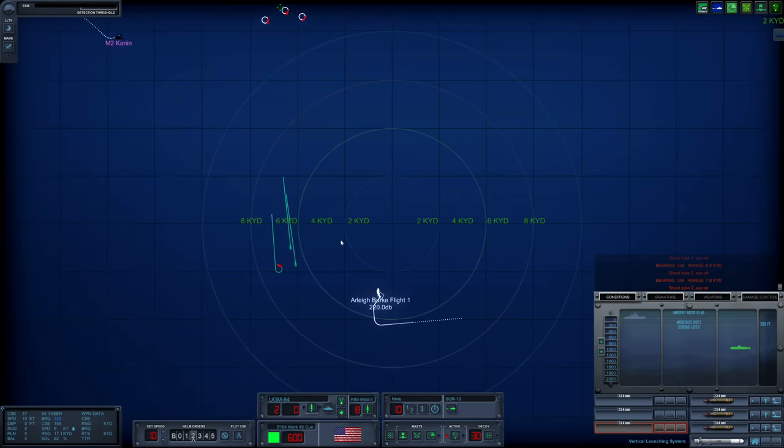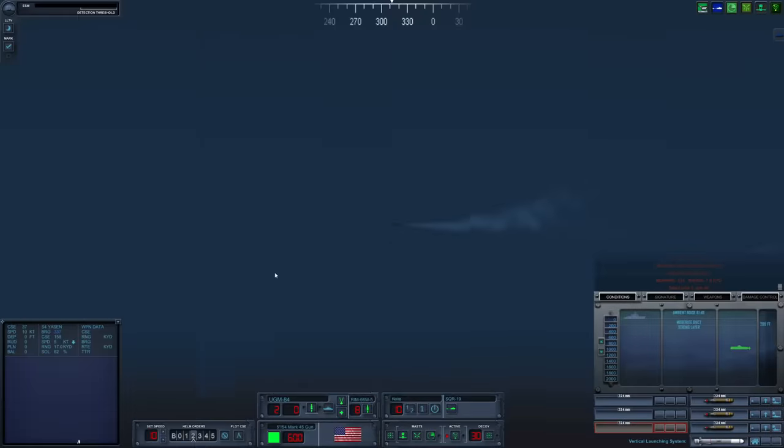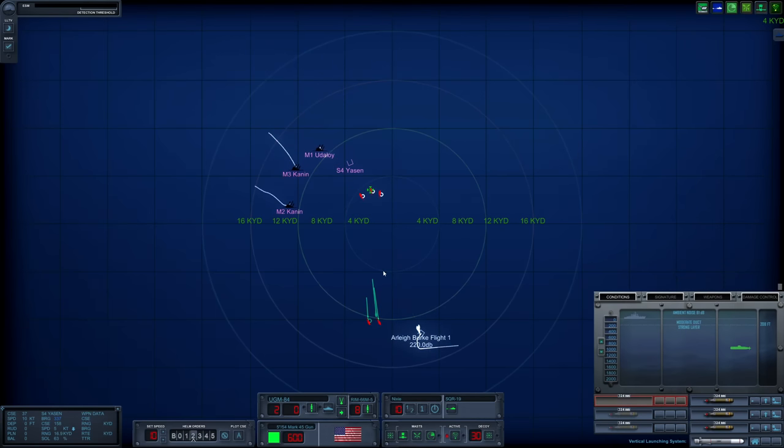Solution's at 62%. I'm still maintaining 10 knots, mainly just so we can avoid these torpedoes here. Hopefully get out of the way of them. And once they are past us, we will reduce speed down to around 5 knots, so we can really just listen for Sierra 4 here.